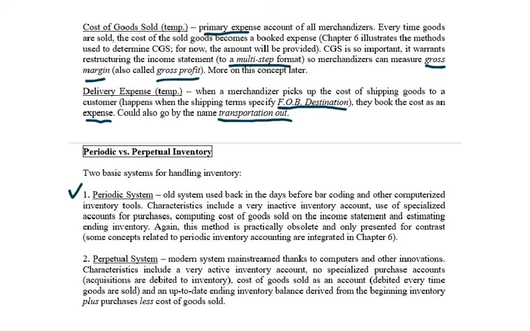There's no way you could use the perpetual system. We'll talk about it in a second. Just not possible. You need a computer in order to do that. You need some sort of mechanization of that process. So what were the characteristics of this system that's more or less outdated? First thing you will note is that you had a very inactive inventory account. Really not much accounting was happening in the inventory account itself.